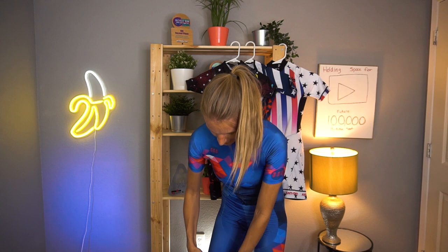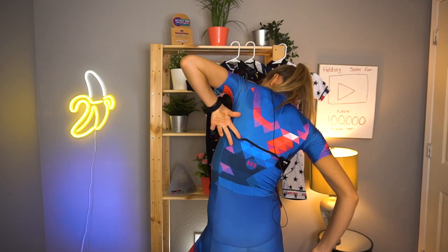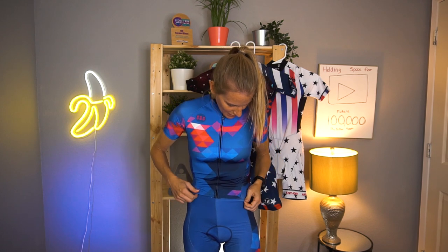This one I bought for $34 — the original is $200. This one is pretty close to something I would wear comfortably in a race, though it's still not quite perfect. The chamois is exactly how a tri-suit chamois should be; you'll be able to swim in this and it won't feel like a diaper when you get out. It actually feels really good on. A little bit tight down around the legs, arms are good, neck is a little bit too high. The one thing that makes this illogical for a race is the pockets — you have to be a contortionist to get anything out of them. The zipper is good. The seams are not sewn down either, and I think it wouldn't last very long given this quality.